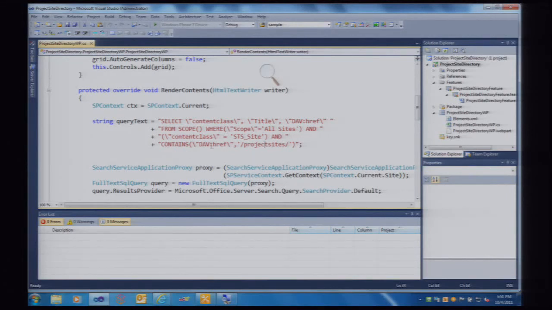Right? And notice there's also this little clause where I'm making sure that the URL, the href, contains that managed path of /project sites. I don't want just any site collections, so that I don't get all of the site collections in the whole topology, just those targeted. That was my Uber demo. Okay.